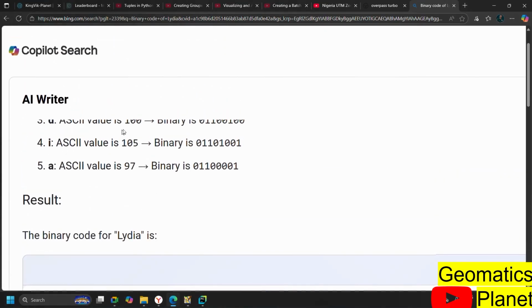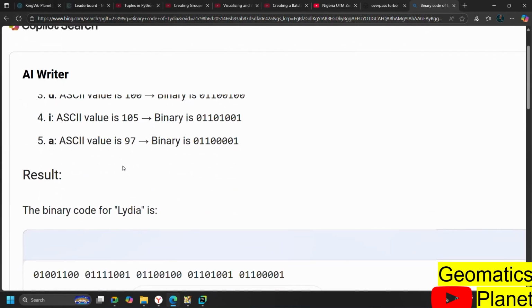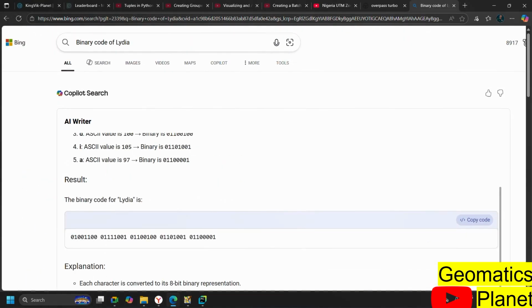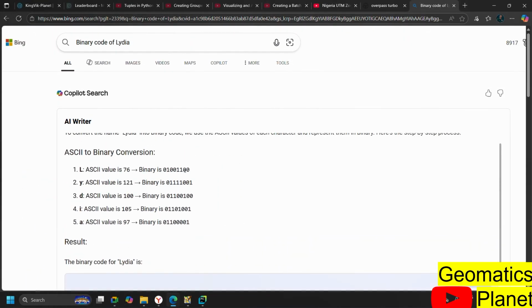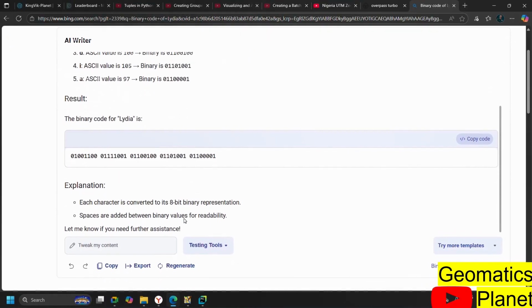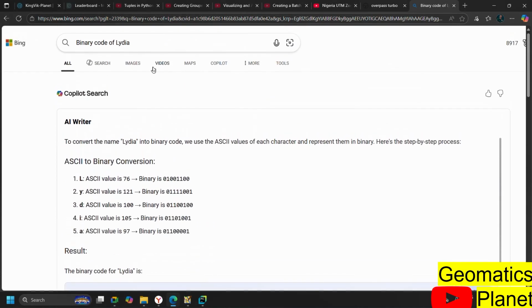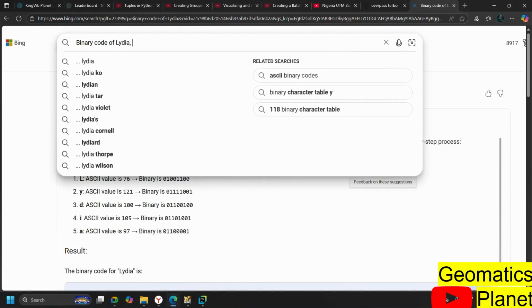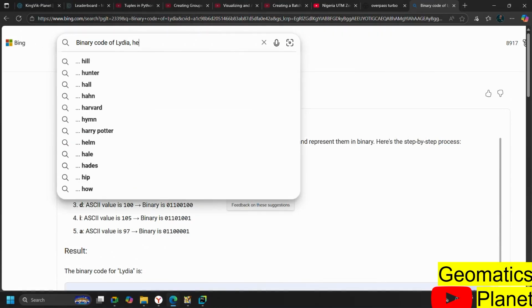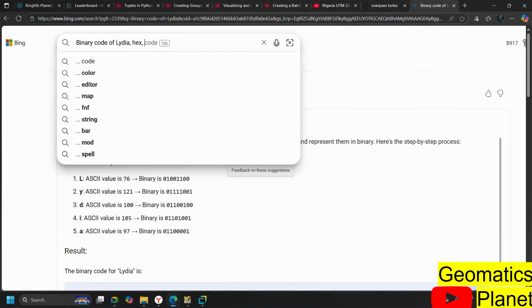So in ASCII, this is how Lydia is written, from here to here. Now, if you come up with different code, this is what it understands. So if you write Lydia in binary, let's put hex. Let's also put something like ASCII.